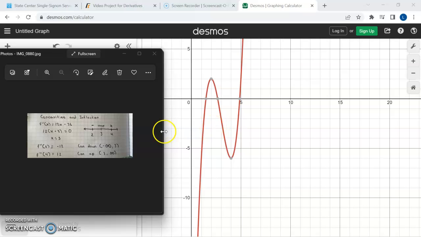And just plugged into the equation, I got when x is equal to 2, it'd be negative, so that means it would be concave down. So from negative infinity to positive 3, the graph would be concave down. So this is representing this if you look at the cursor. And the second point, which is 4, I solved it and I got a positive number, which means it's concave up. So from 3 to positive infinity, the graph is concave up, and this is representing this. If you look at my cursor, see how this is concave up.